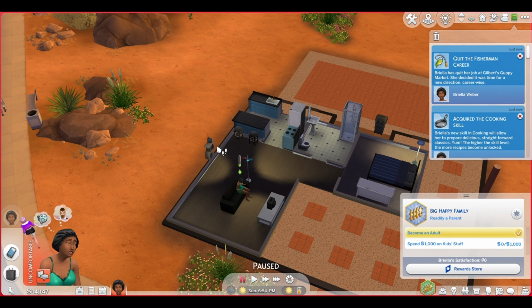Now, in order for you to use cheats, you need to go into the cheat feature, and that is Shift, Control, and C. That brings this little box over here for you to type a cheat in. Again, it's called Shift, Control, C.